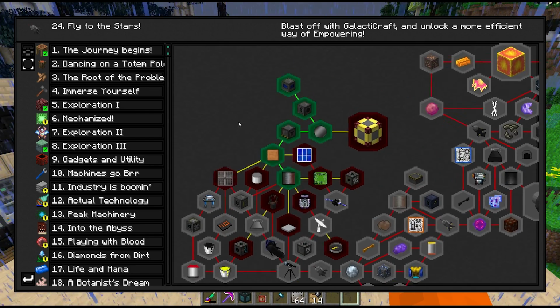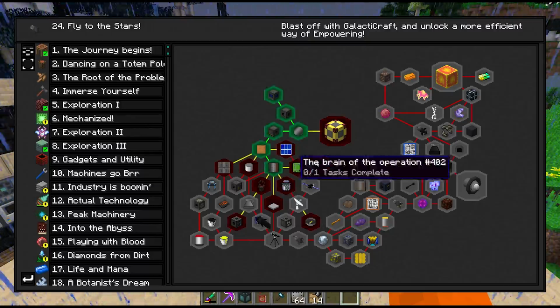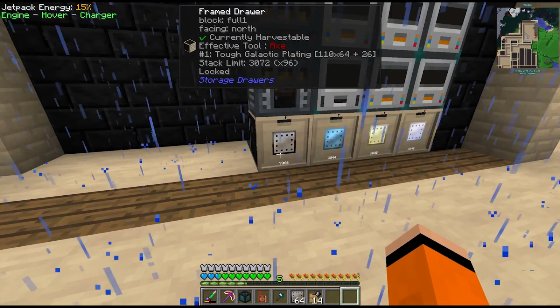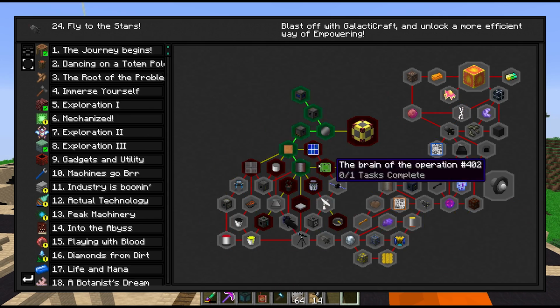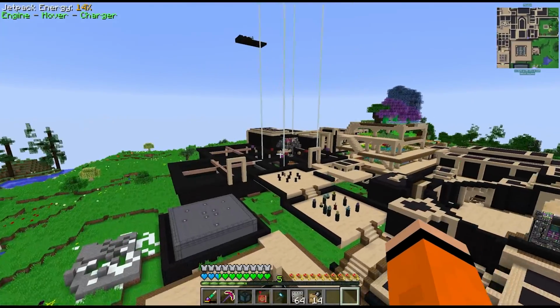However, I think we're going to save the rest for next episode. We actually made a good start into Galacticraft today, and got some very, very essential infrastructure and processes up and running. Mainly these tough galactic platings, which we're actually up over 7,000 now. But yeah, we'll be back tomorrow to progress through some more Galacticraft. And yeah, there's a lot of things for us to fix here. Things are getting very, very expensive.